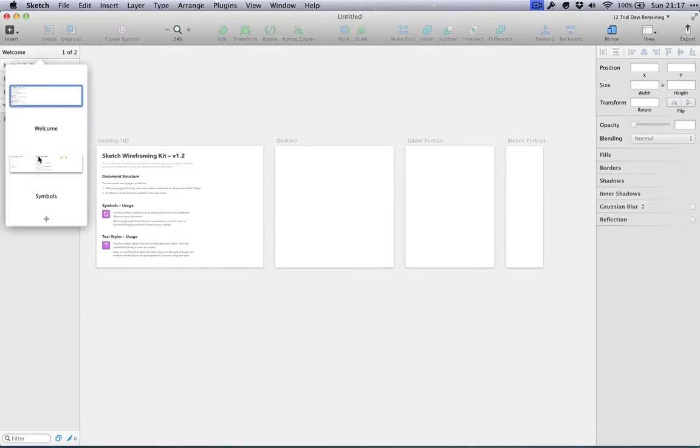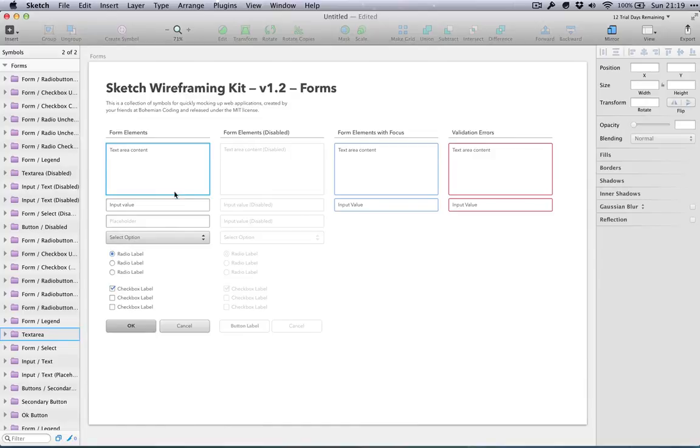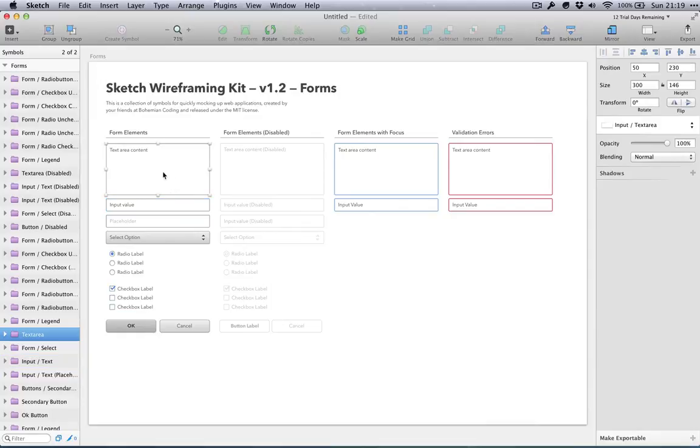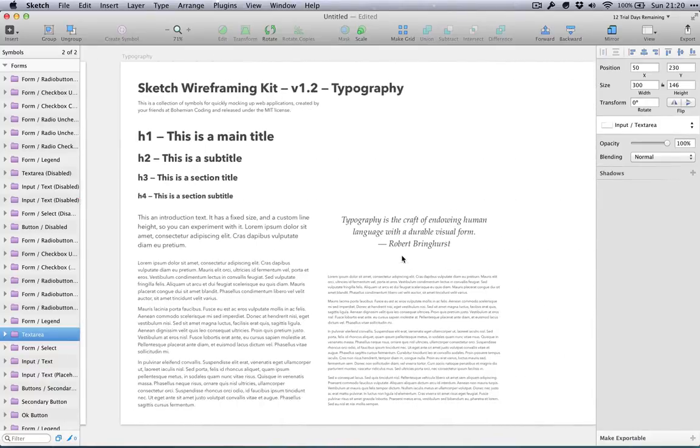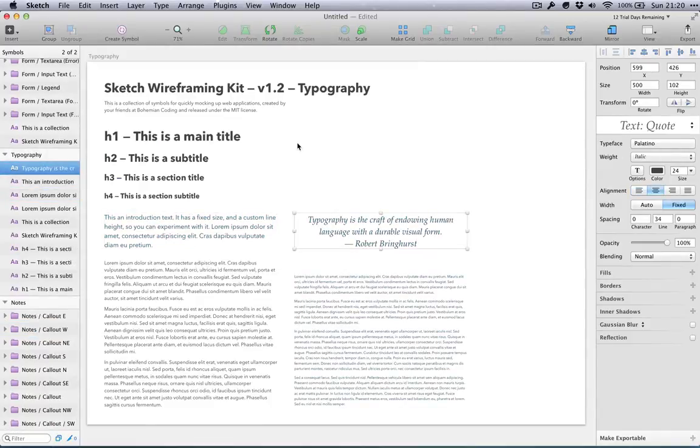But if you go to the symbols page, you can see we already have some built-in UI components that we're probably going to be using, such as buttons or checkbox, select options, input fields. And because they are symbols, if you don't like them, or if you want, let's say, the colors to match your brand, you can change it here and it will spread across all of your projects as long as you're using these symbols. And it's not just UI components. If you scroll here to the right, you have a lot of typography elements already built in for you, such as headers, body text, quotes, whatnot.